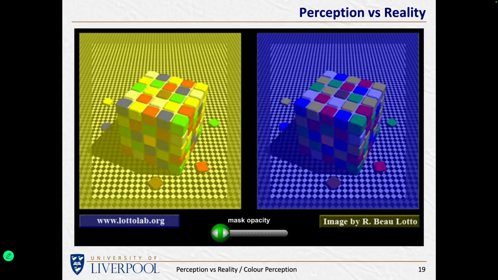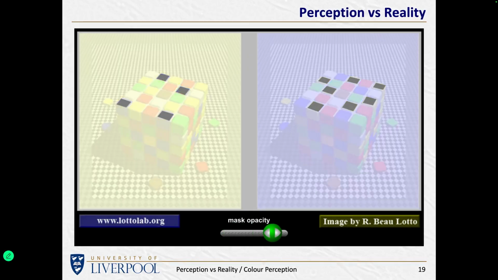Yep, I'll say that again. The 4 tiles I've just pointed to on the left and the 7 tiles I've just pointed to on the right, the ones that you think are blue on the left and yellow on the right, are not. They are actually the same colour. Let me show you that by taking away all of the pixels in this image other than the pixels in those 4 tiles on the left and 7 tiles on the right. And I'll do that one step at a time.